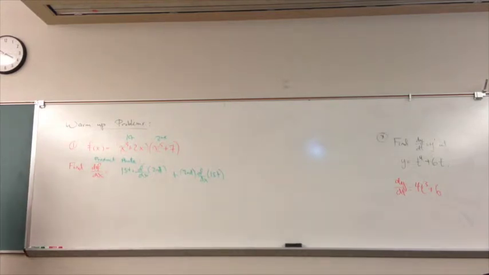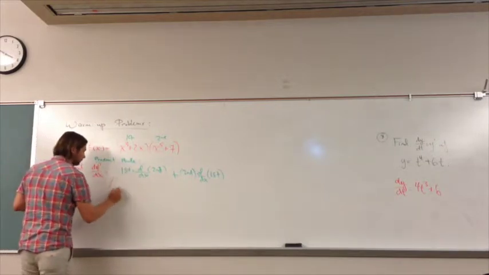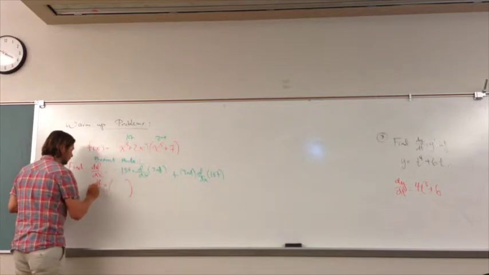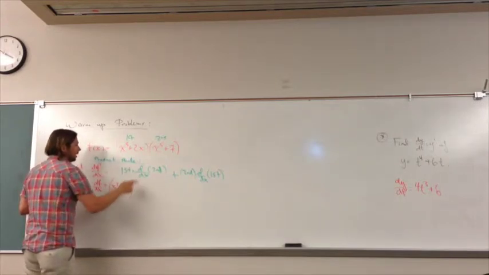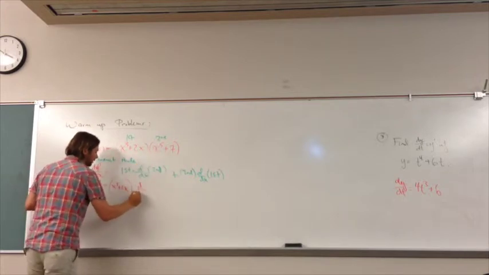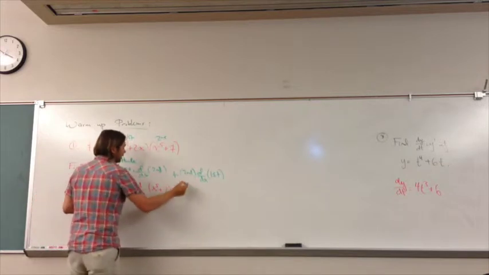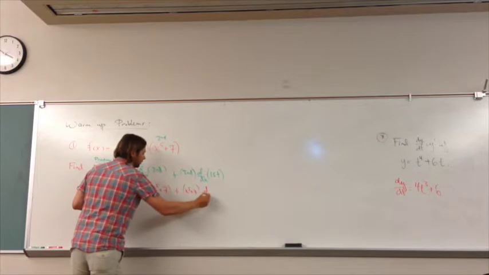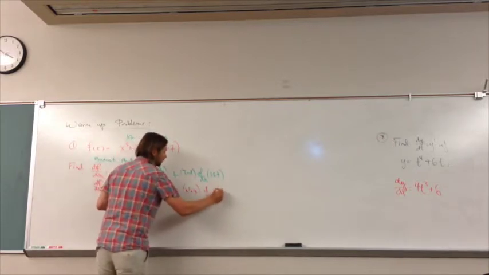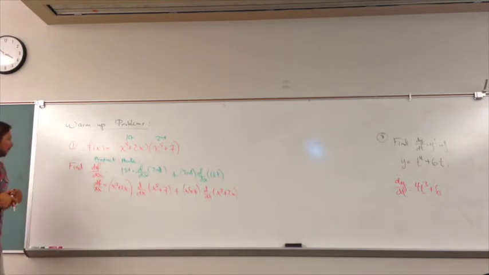Okay. So when I plug this formula in, well, this is the first. So the first is x cubed plus 2x. And I'm going to take the derivative of the second. So I need to take the derivative of x to the fifth plus 7. And I'm going to write down the second, which is x to the fifth plus 7. And I need to take the derivative of the first, which is x cubed plus 2x.